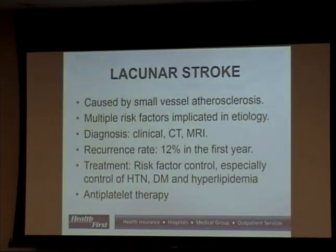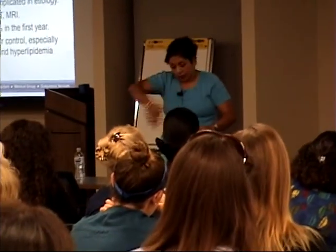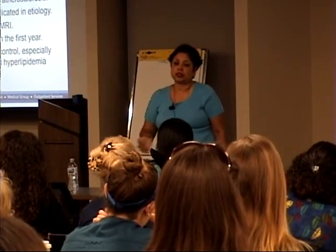So we talked about carotid stroke, intracranial disease, cardioembolic stroke. Now we talk about lacunar stroke. Lacunar strokes are tiny strokes that are caused by small arteries in the brain getting clogged up. These arteries, you know how small they are? You take your hair and split it, not like this, into 1,000 pieces. And you take one of them. That's how thin these vessels are.